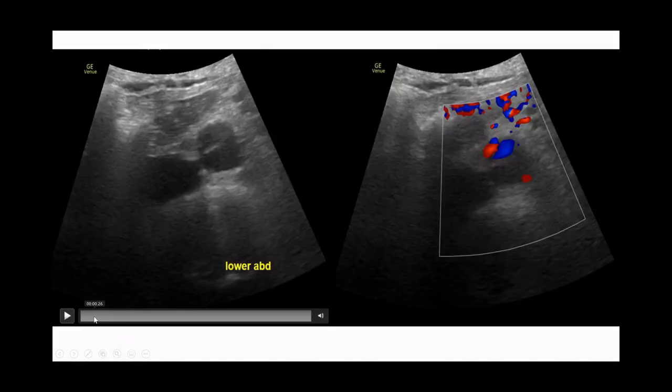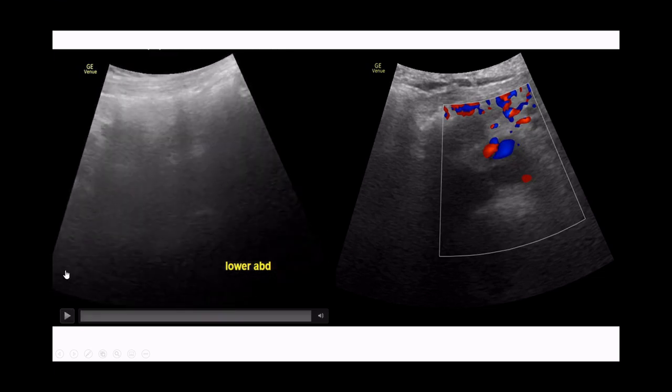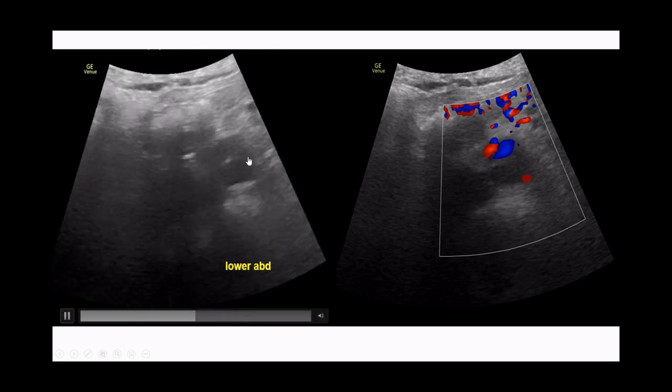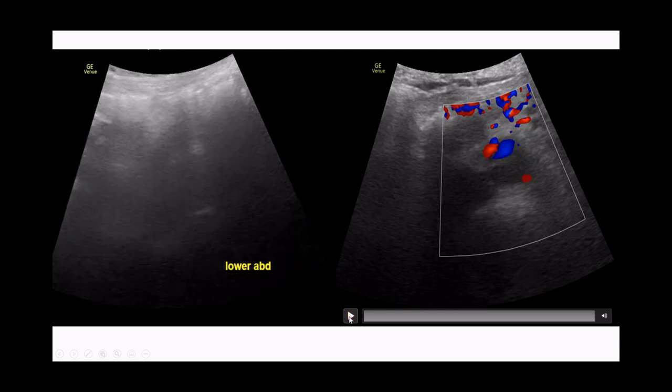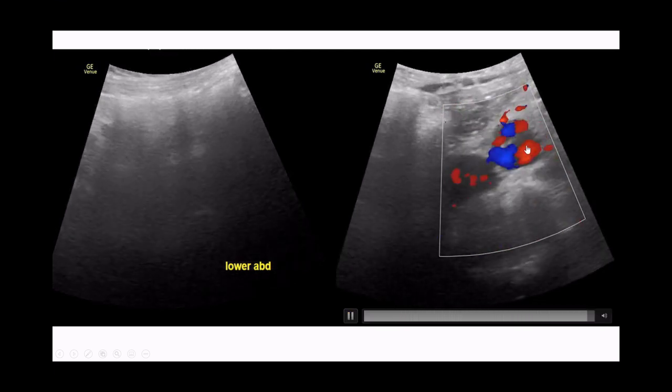The next step was to go up to the lower abdomen to try to figure out what was going on with the lumen there in the femoral artery. Inferior vena cava, here we have abdominal aorta, and you can see a small flap going across there in the aorta. So this is what an aortic dissection looks like on ultrasound. On the right side, I'll show you the color flow. You see turbulent flow around that intimal flap.